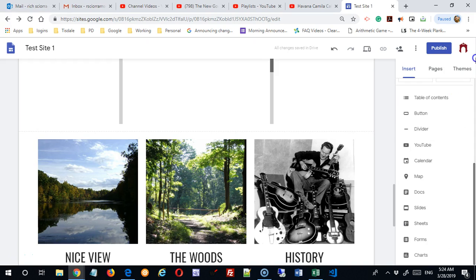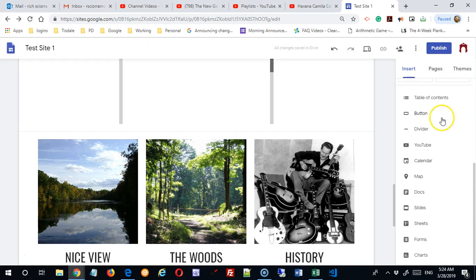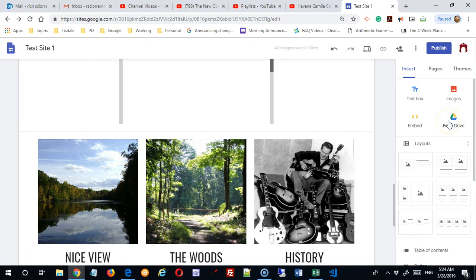Okay, so that's what you should know about the more recent updates: the easy access to your drive, the layouts, and the reorganization of the most common content that you're going to install in there. Now, you'll notice that there's nothing here for PDFs. That's fine. If there's another type of file that you don't see in this quick list of objects to install, remember, you can always put that in your drive and then navigate to it through this drive button and install it that way.